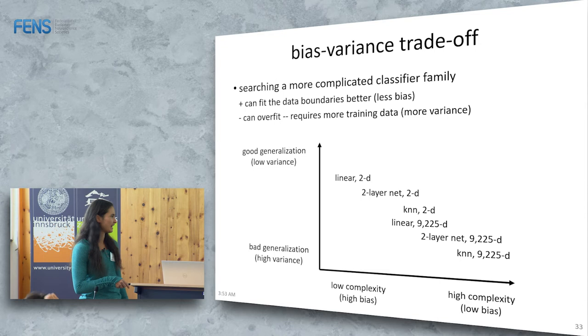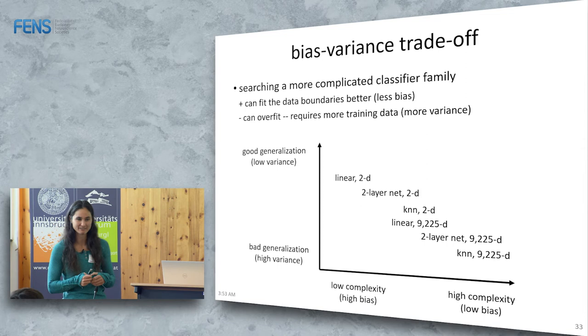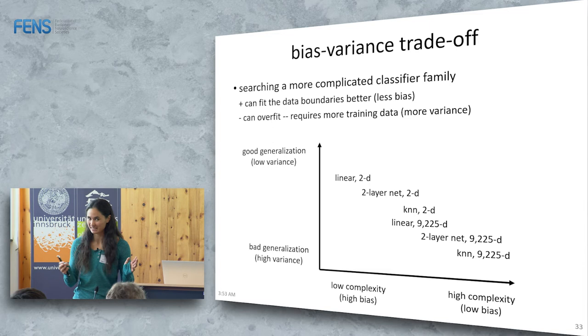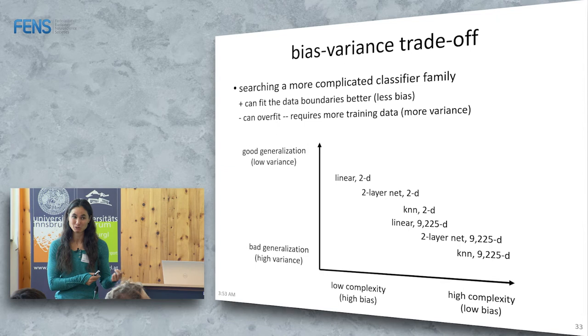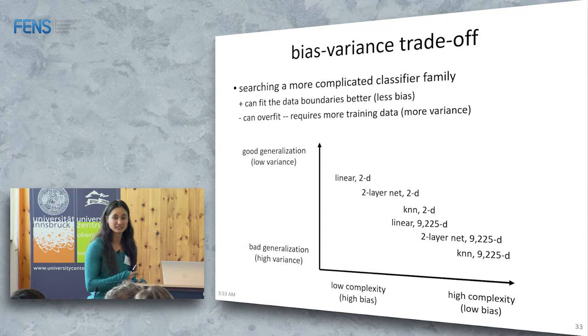On the other end is k nearest neighbor, where we know it can fit the boundaries of the training data perfectly, so it's going to have low bias. But depending on which training data set you give it, you're going to get very different results, so it has high variance. This is something that people spend a lot of time thinking about. What you want to be is in this corner here. People are always trying to come up with an algorithm that can fit any possible data set but also generalizes well. That's where people think deep learning is: it can fit really complicated functions, but somehow it generalizes well despite that, and it has some kind of regularization that's allowing it to do that.